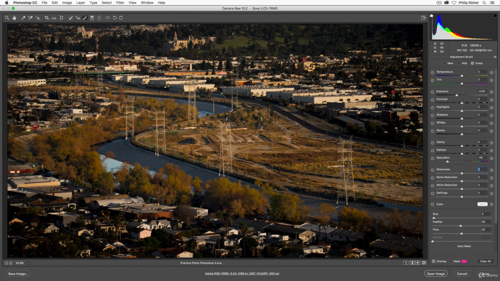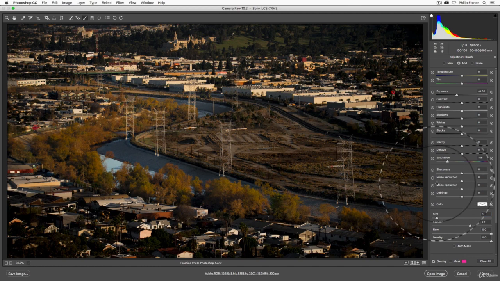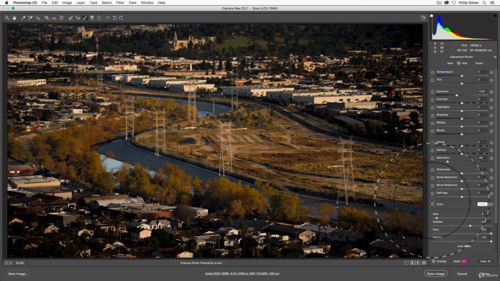My question is, do I want this full field over here to have the same edits as the river here? Or do I want to also include this within this adjustment brush? Let me just test it out by taking my add brush and just painting over here really quick to see what would happen if it kind of looks like that. Let me undo. Let's make it a little smaller so I can get a little bit more precise. Something like that. I don't know. You tell me.